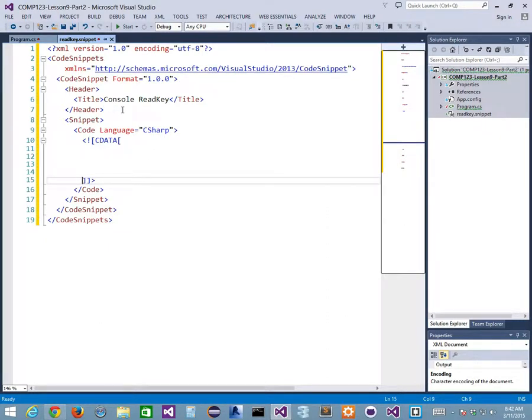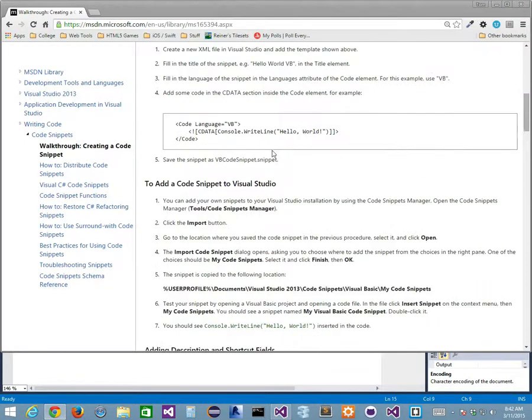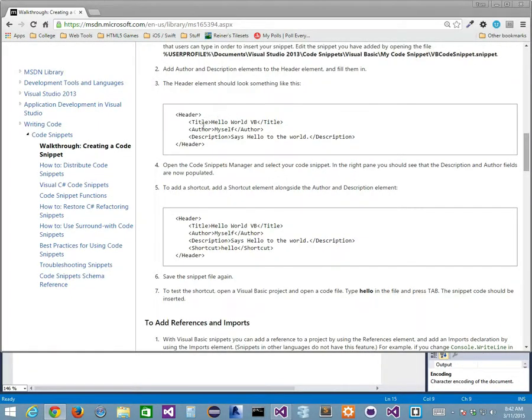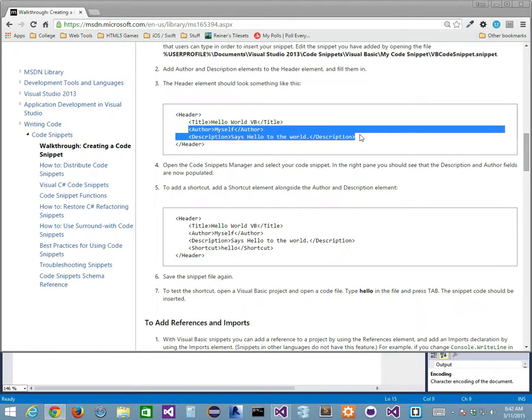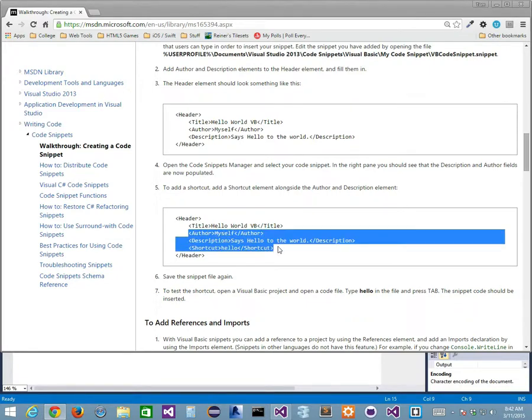Okay, this is cool. I'm still not quite finished yet. Let's go back to the MSDN documentation here. So it says to create a snippet, blah, blah, blah. I got to choose my language, and I got to go down. And there's some other options for headers. For example, I've got a title, an author, and description. I like putting those in so we know what they are. So I'm going to kind of take those. And also a shortcut. I should probably mention what the shortcut is too, because I got to put those in the header. So I'm going to take all this stuff out.